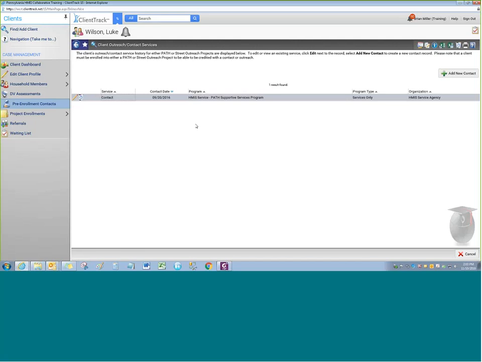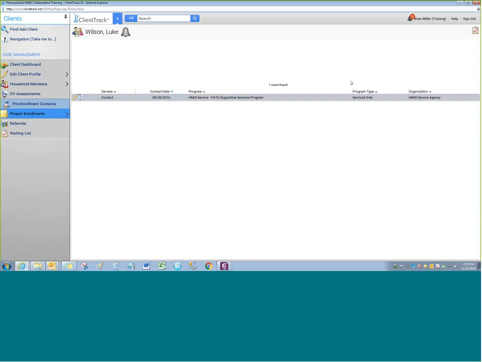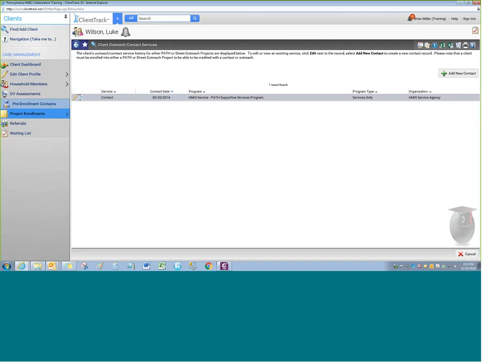We give you some prompts during the enrollment to get at least that first contact in, but any additional contact that you have with the client, which can be a 1-minute greeting or a 30-minute meeting or an assessment, basically any time you visit and have an interaction with the client, you come into this screen, and up here there's Add New Contact.